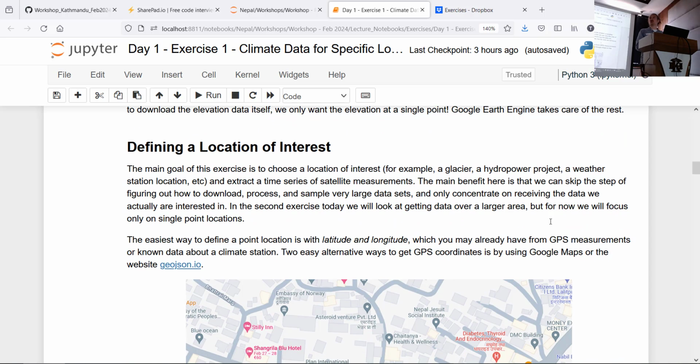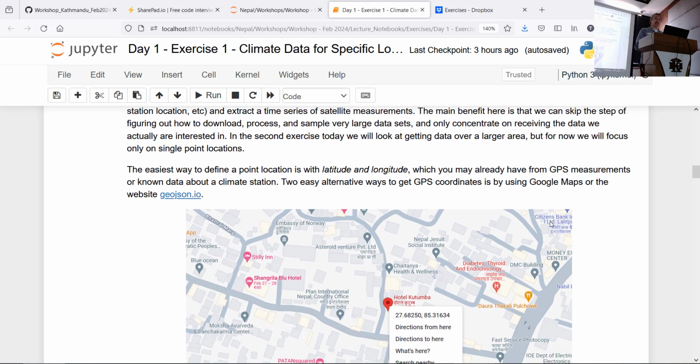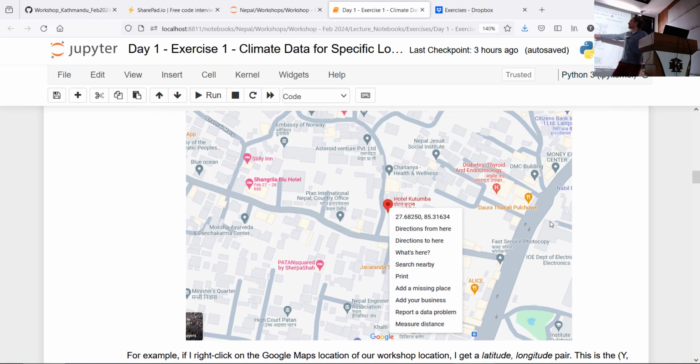But while we do this exercise, you can choose any other location you like. If you have a weather station that you know, or a hydropower project, or your house, or your friend's house, anything you want. The way I found this location is I just went into Google Maps and right-clicked. You can go anywhere on Google Maps and right-click, and it will give you the latitude and longitude. And this is all the information that Google Earth Engine needs to start accessing the data. You can go on Google Maps or Google Earth, or get the data from a GPS if you have it somewhere. So I'm just copying and pasting this.